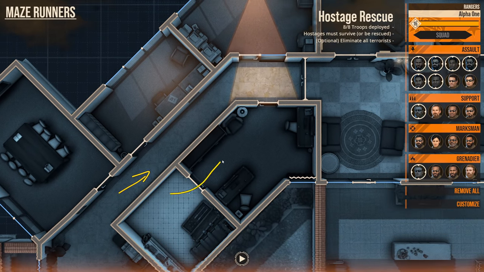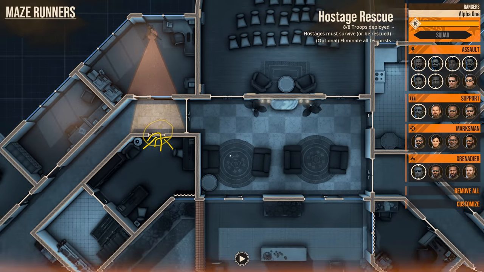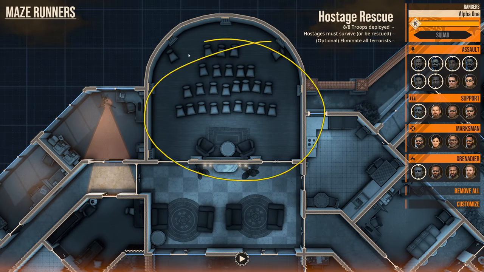Honestly, it makes me want to push through here, open this door, and fight like this, or even put a camera under that door. So put that on the list. We need a camera. As we continue to look, obviously this is going to be a huge challenge.